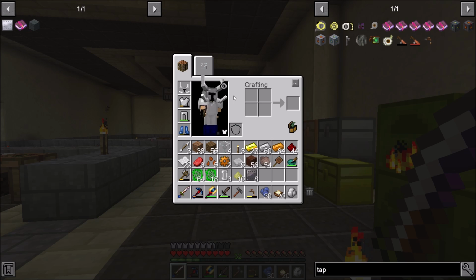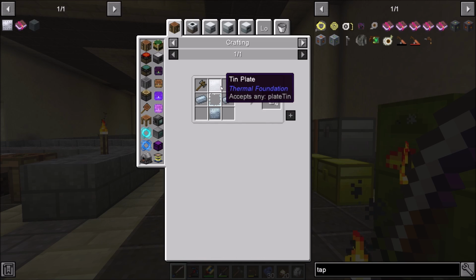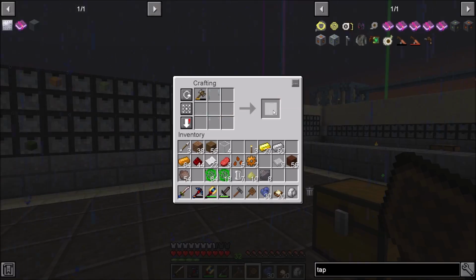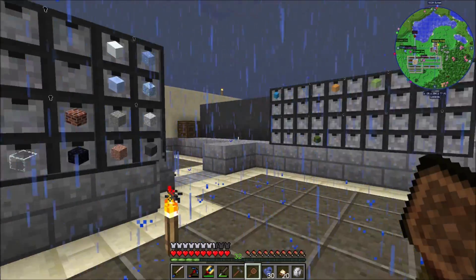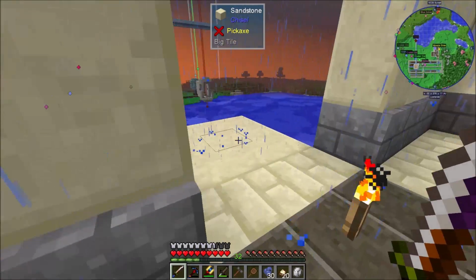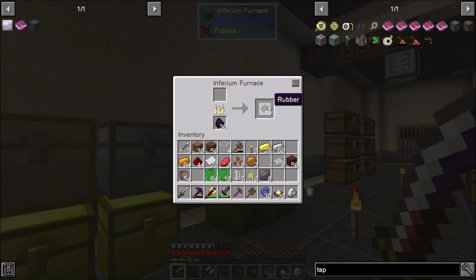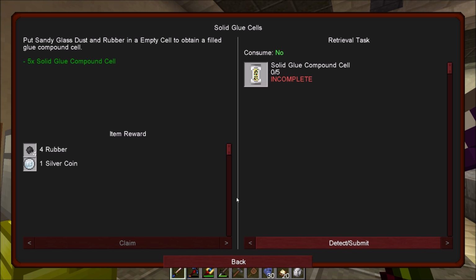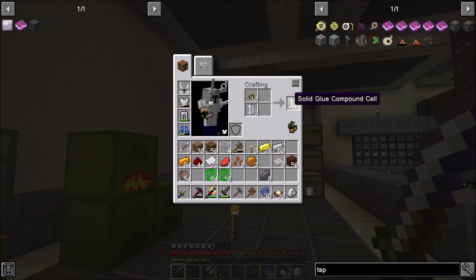That's fine. Okay, to make the empty cells, it's 10 and 10 plates. Okay, so there's our empty cells. So those are done. And then we just need our rubber, which should be done now. Yep. Okay, so we're going to take, I guess, well, I need to combine this first. So there's our glue compound, and there's our solid glue compound cells.